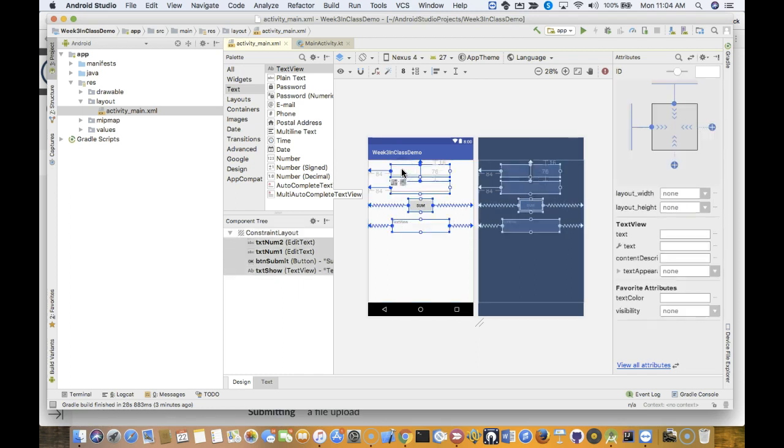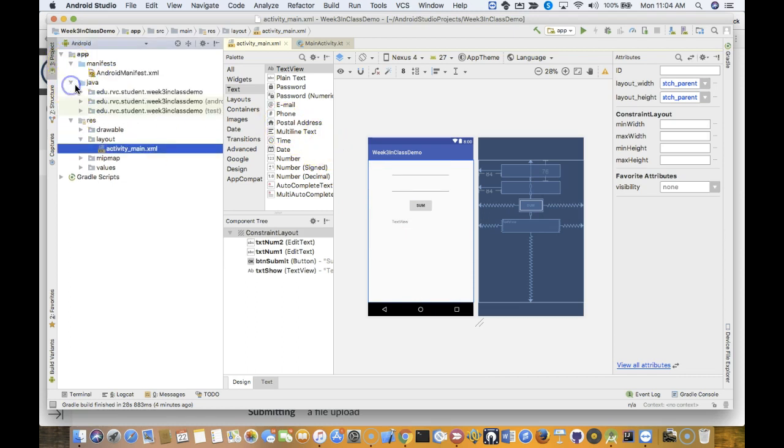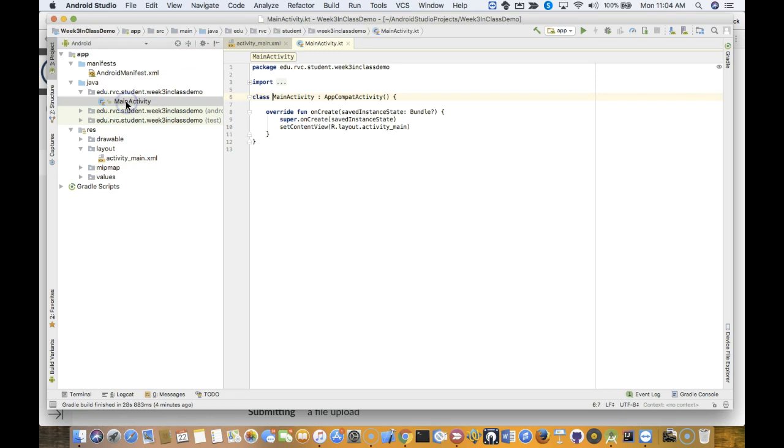I'll highlight all three of these, go up to the Infer Constraints, and tap on that. So now I'm ready to go into the code here. Java, the week 3 class info or demo, main activity. And inside of my main, I'm going to have to declare some variables.